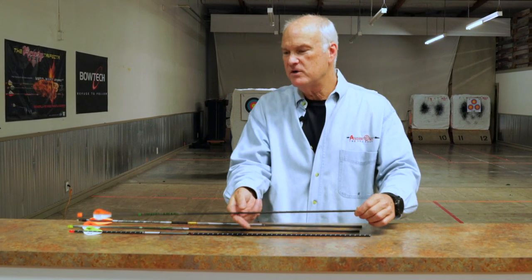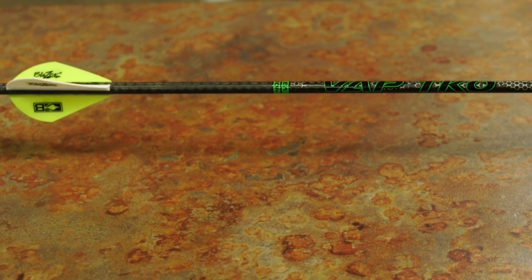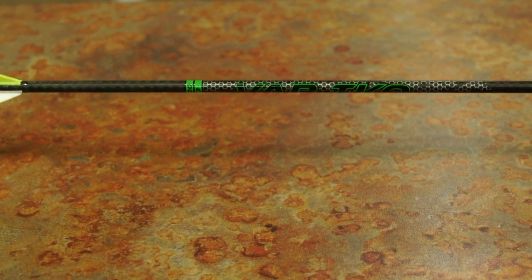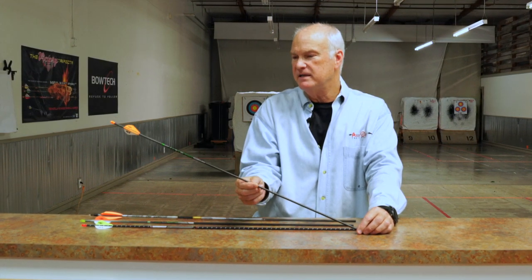Moving on to some Victory arrows. Victory is a California-based arrow manufacturer, been around for quite a while. This is probably one of the most popular micro diameter arrows we sell. This is a VAP low torque arrow. It's 0.166 in diameter. It is 7.9 grains per inch in the 400 spine.